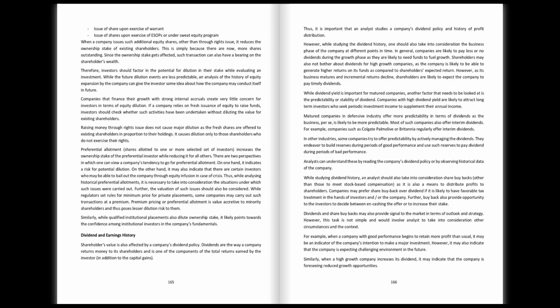Preferential allotment, shares allotted to one or more selected set of investors, increases the ownership stake of the preferential investor while reducing it for all others. There are two perspectives in which one can view a company's tendency to go for preferential allotment. On one hand, it indicates a risk for potential dilution.